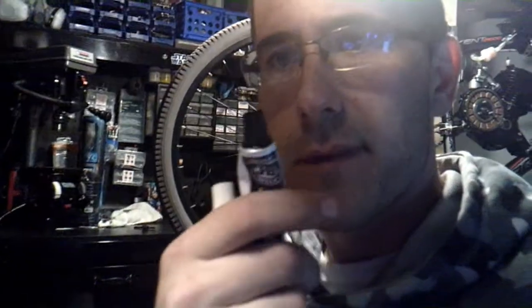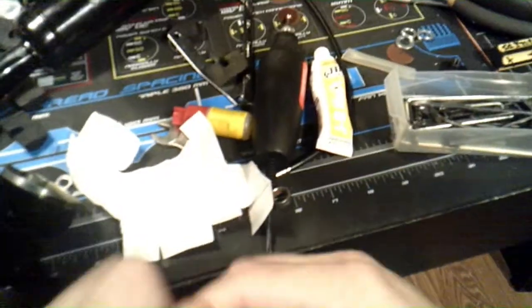Okay, so what I'm gonna do is we're gonna take JB Weld epoxy, and we're gonna JB Weld the end of the exhaust on. So let's just start with that. Oh, go from there.